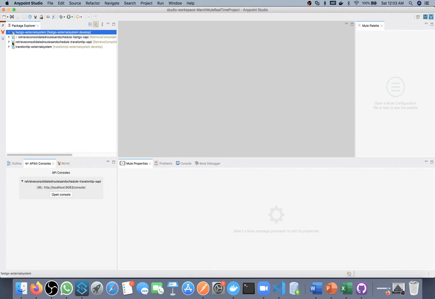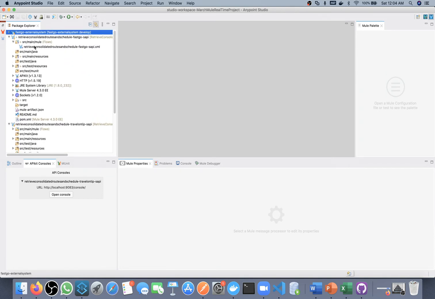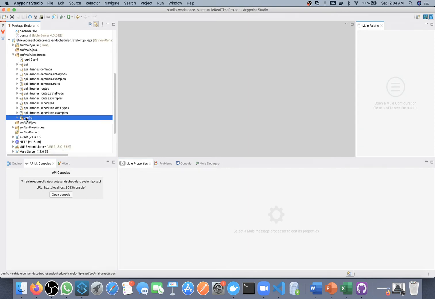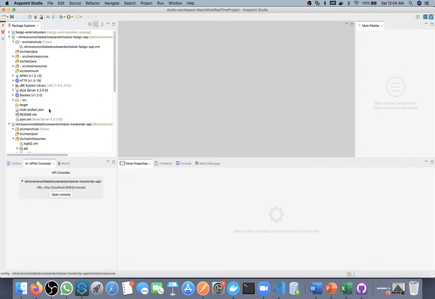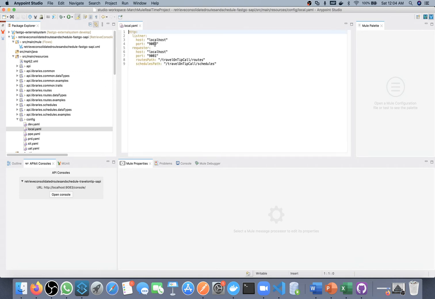Okay, fine. Now as I told, these two are very similar. So whatever things I have in this project, I will move first into this project and make the required changes. For that, what all things we need to move? First thing, we need to move this config folder. Okay, inside config, what all changes will we make? In all files, we need to make one change, that will be our port. Listener must use a different port. So instead of 9083, I will use 9084.